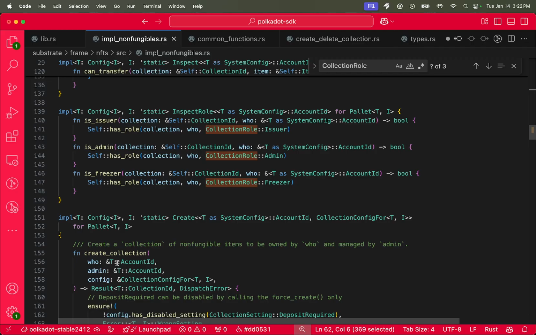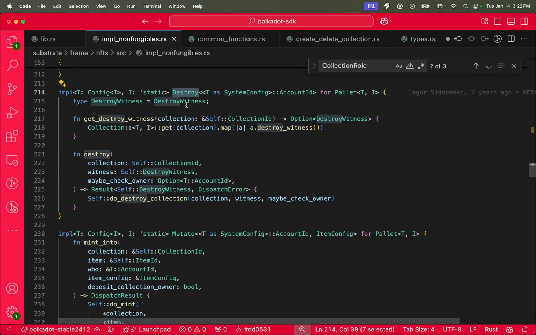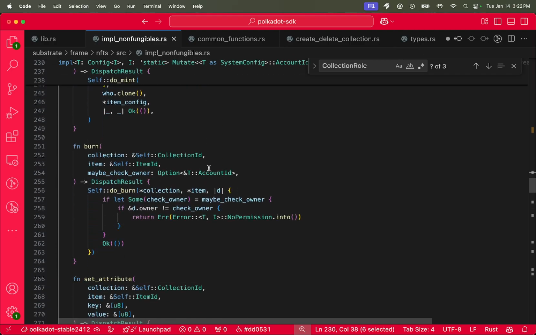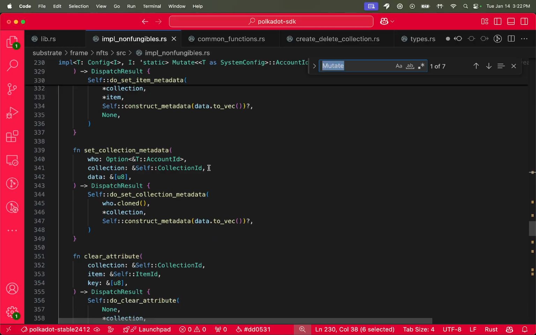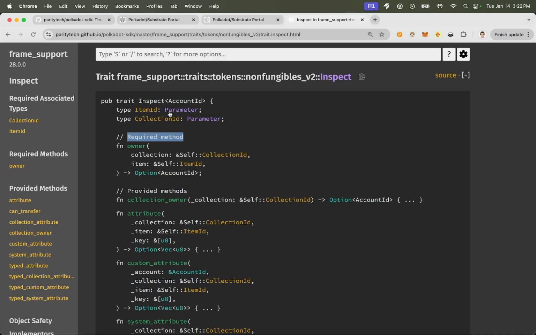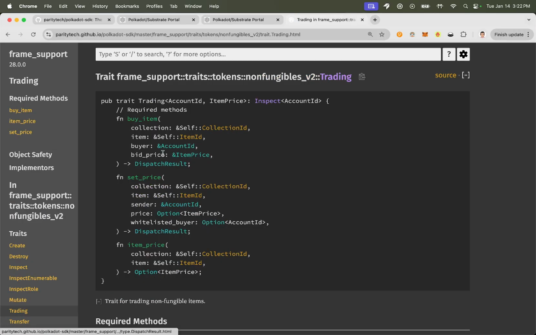A more interesting one, I would say, is destroy. Here's mutate, and I think trading is in here. Yeah, trading. So implement trading. If we look at trading, go back one here, trading, for trading on NFTs, the trading trait has buy item function, set price, and item price.